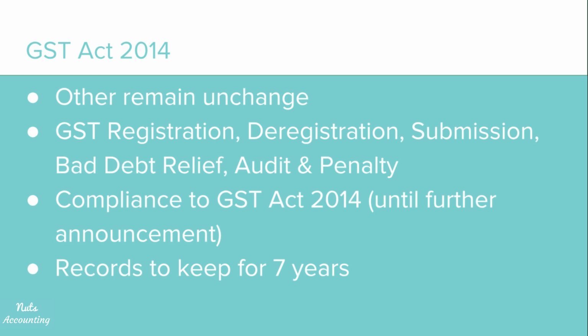As mentioned earlier, the GST Act 2014 is a law. In this law, they have not announced the abolishment or the scrap of the law yet. So everything that is listed in the GST Act 2014 remains unchanged, except for the first few that I've already mentioned earlier, which is the GST change from 6% to 0% and the revoke of all those special orders like the zero rated and all those things.